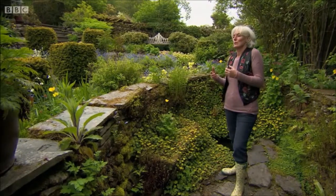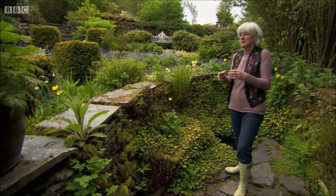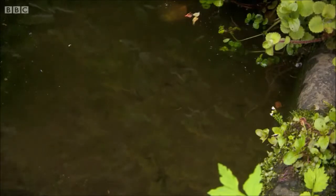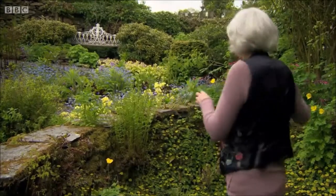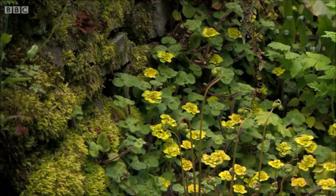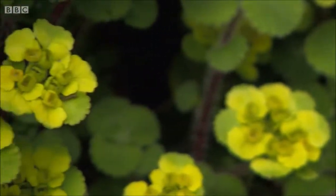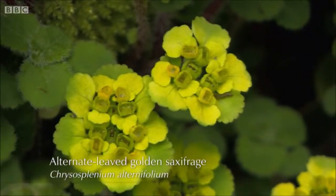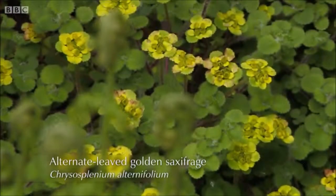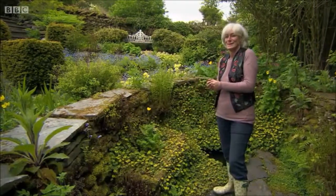This is the most formal part of the garden, and it's the last part of the garden we actually did anything with. We knew from the 1910 OS map that there was a spring here, so David built this grotto, and then we realised that the grotto area was being colonised by this. It's a British native. Started off as a small patch, has spread. We like them. They like us. If they want to live and we want them, then we just have it and they go for it.